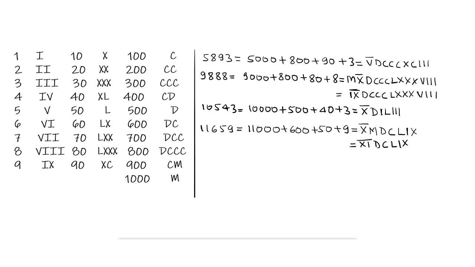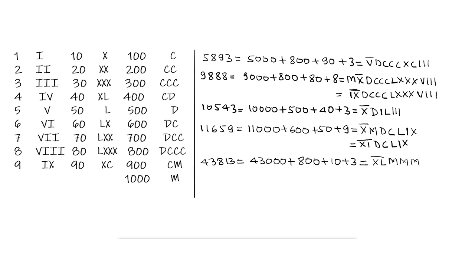Let us write 43,813. This is equal to 43,000 plus 800 plus 10 plus 3. This is equal to, we write 40 first. So 40 is XL and we put bar over it. So this becomes 40,000. XL bar. So this becomes 40,000 and we can write MMM for 3,000. That becomes 43,000.